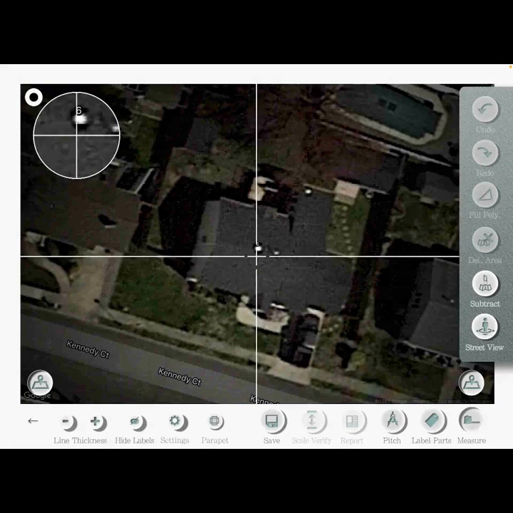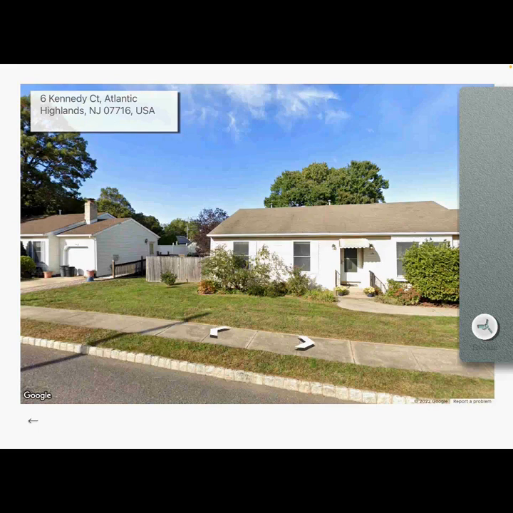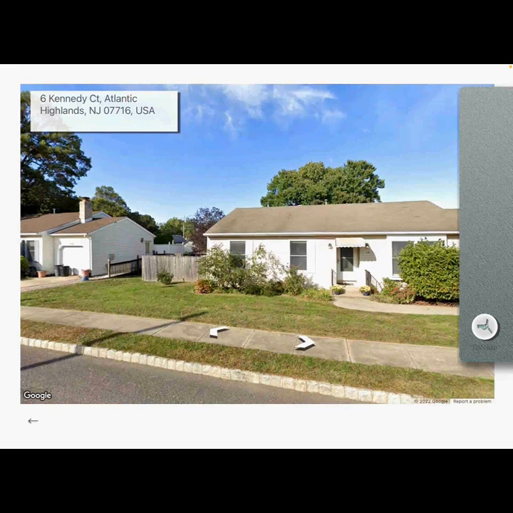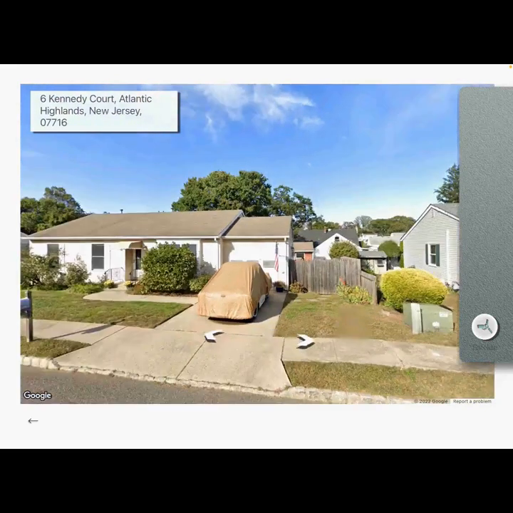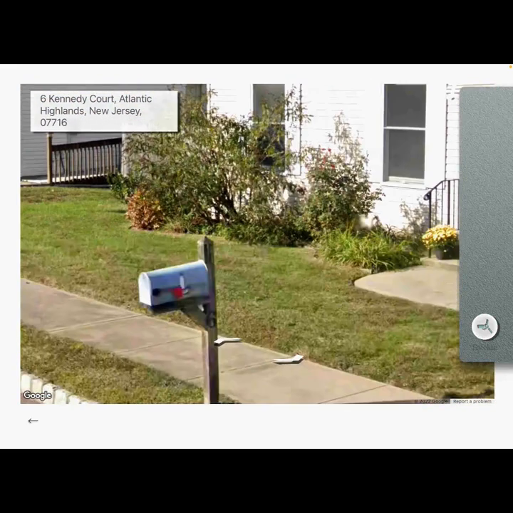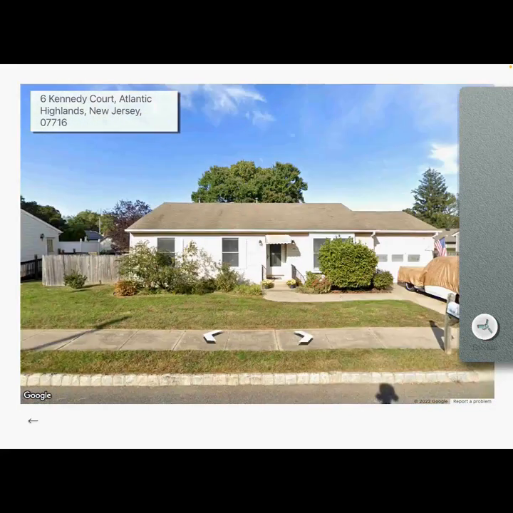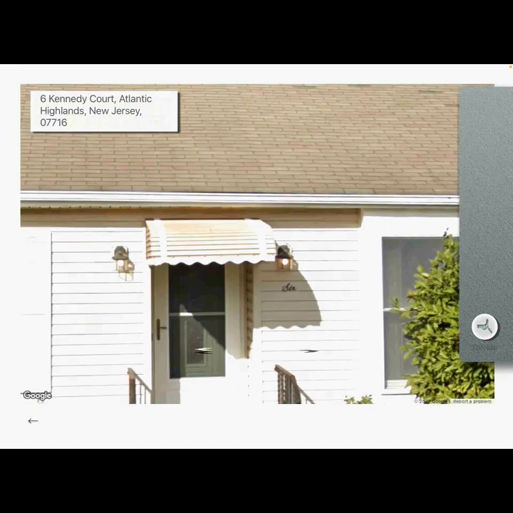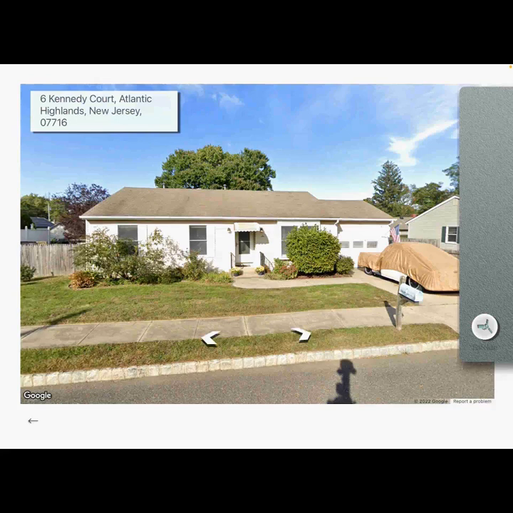Then, on the right side of your screen, below the Subtract button, there's a Street View button. Click that button. It is also the same way to take a screenshot of the house in order to do your roof sim. You then can simply look at the home. On the mailbox right here, it says 6. Also on the home, it has 6 written. So you know for a fact you are looking at the right house.